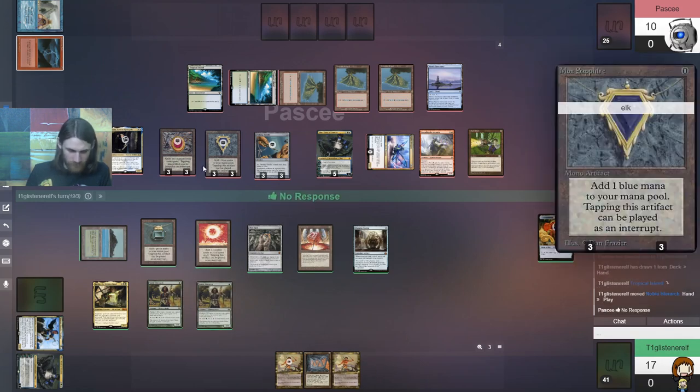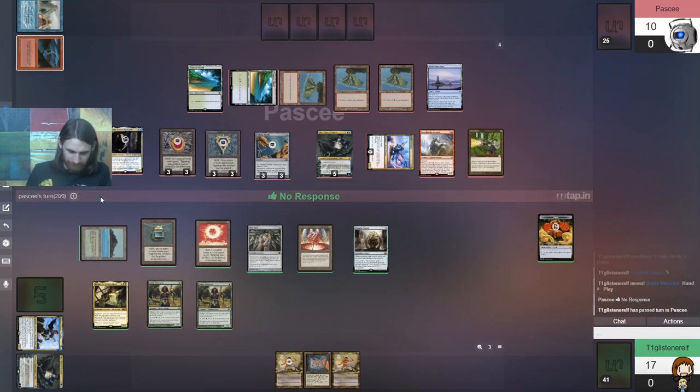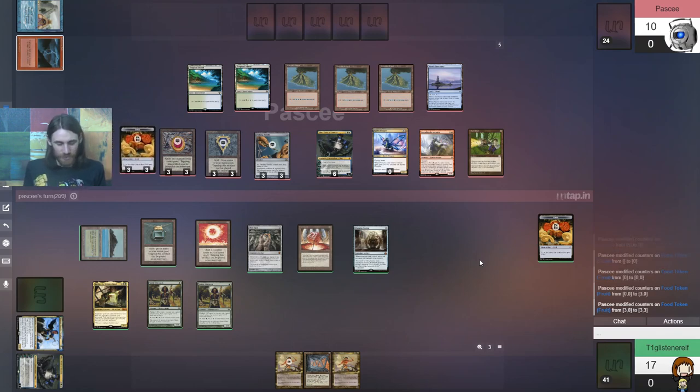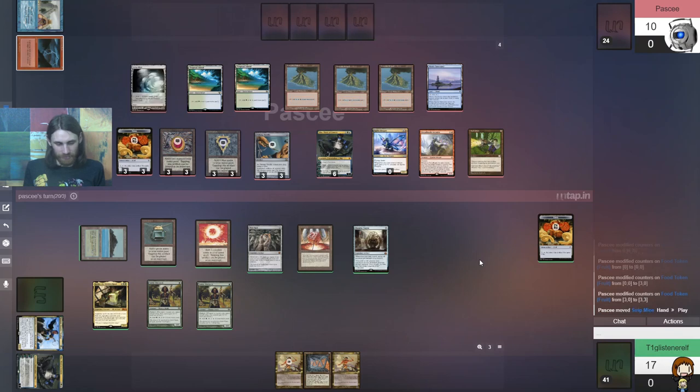Please. Swear on me, Mom. Trade a food token for Kethis. Seems like a good trade. You only lose your Oko, and then you win the game. That's all. That's all it takes. Yeah, we're super dead here, but I'm gonna keep playing it out.